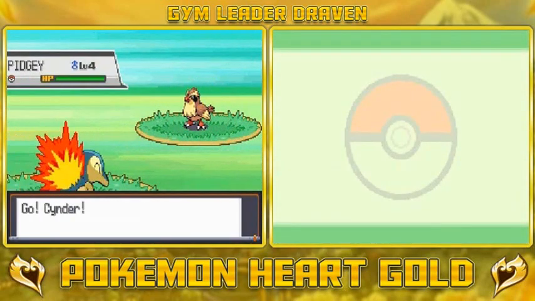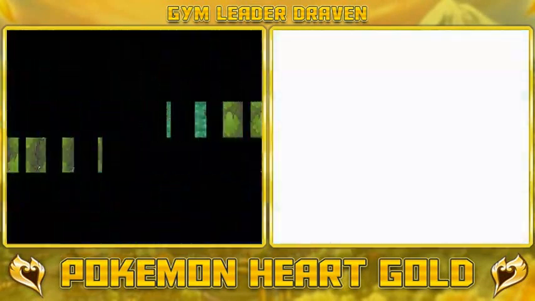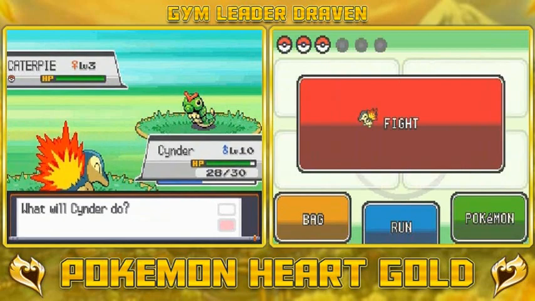And here we have another Pidgey, level 4. And, well, time to move on ahead right here. And I just got a text message. Need to shut that down. Oh god, people like to text me.